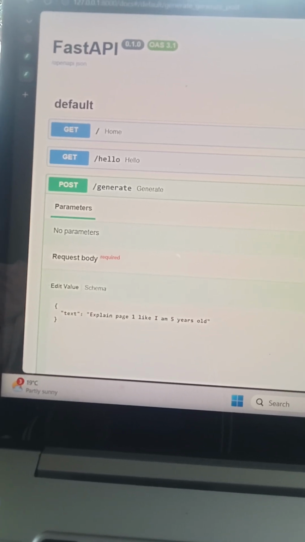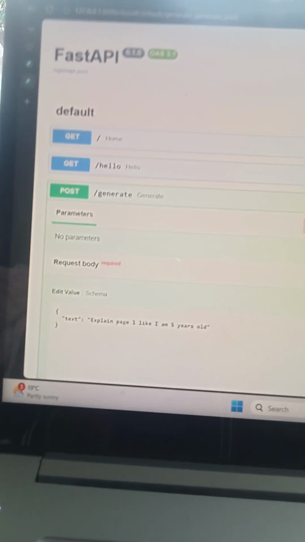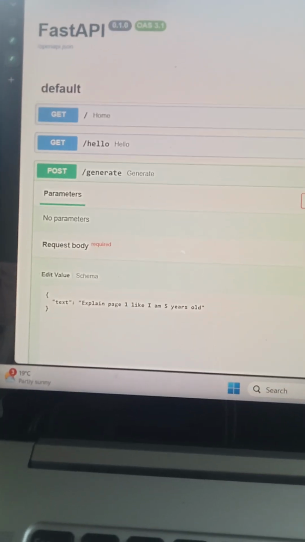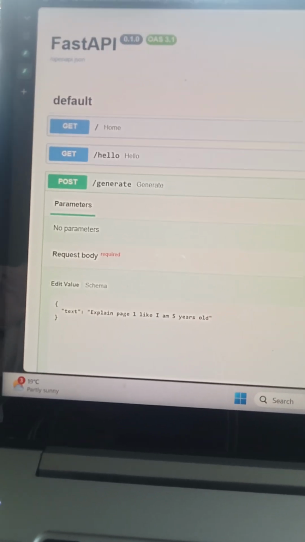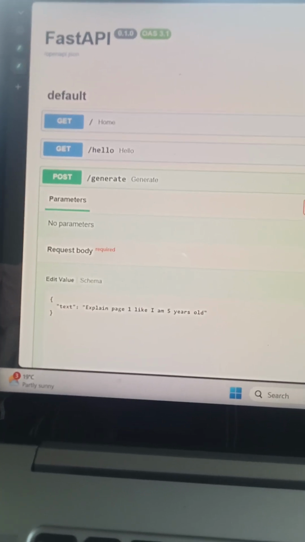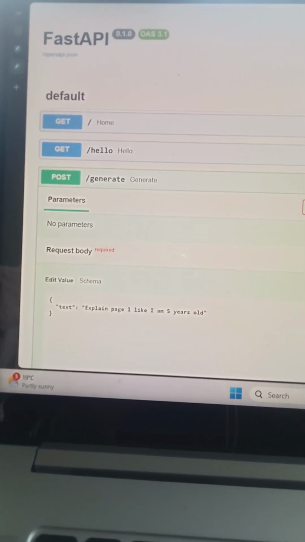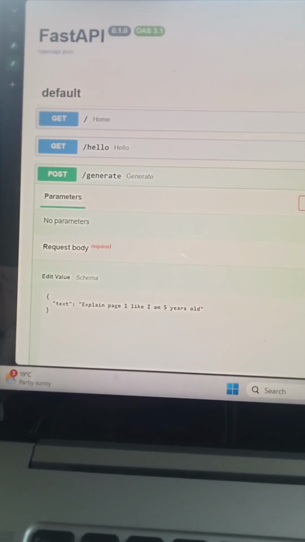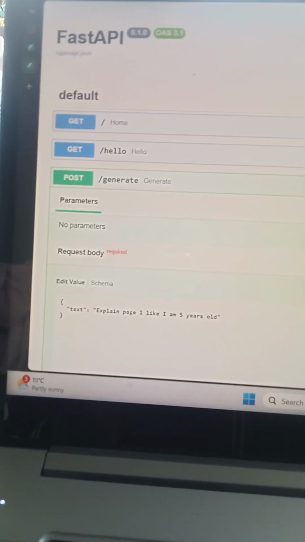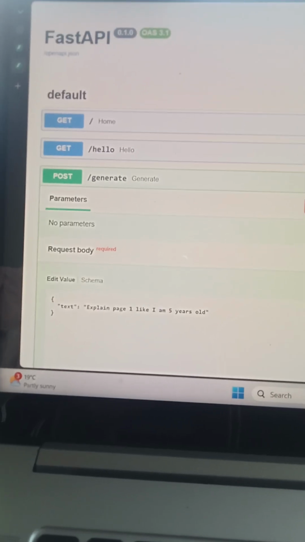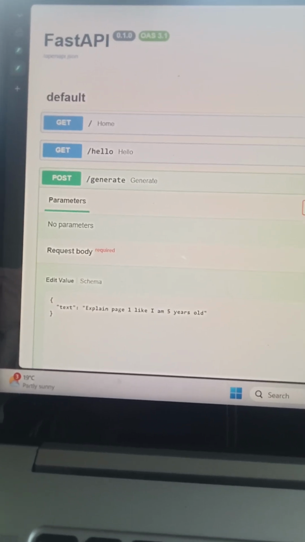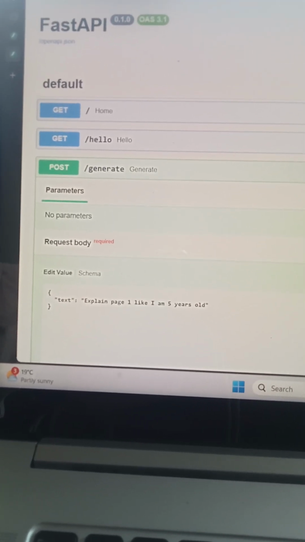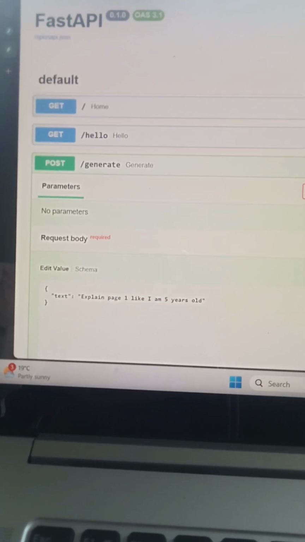FastAPI helps us to create these doors very fast and very clean. Why do we need FastAPI in AI applications? This is very important. In real life, front-end apps like websites, mobile apps, Streamlit apps, chatbots, and other systems cannot talk directly to AI models. So they need a middle layer. FastAPI is that middle layer, and it helps to send prompts, upload files, get AI answers, and do everything fast and smooth.